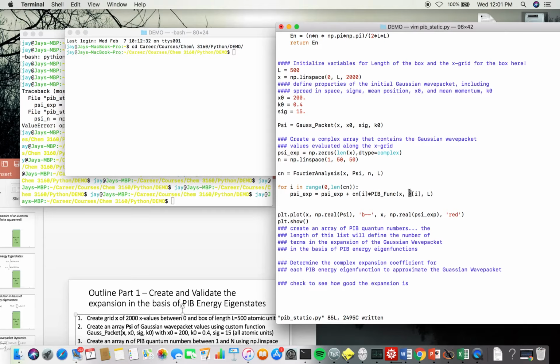So they're ordered in exactly the same way. So C of n sub 0 would be the amplitude for the first energy eigenfunction, and n of 0 would be the number 1, corresponding to the quantum number for the first energy eigenfunction. Okay. So that was a mouthful, but that took care of that last little error.